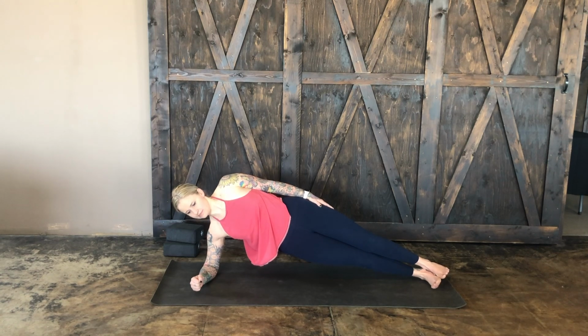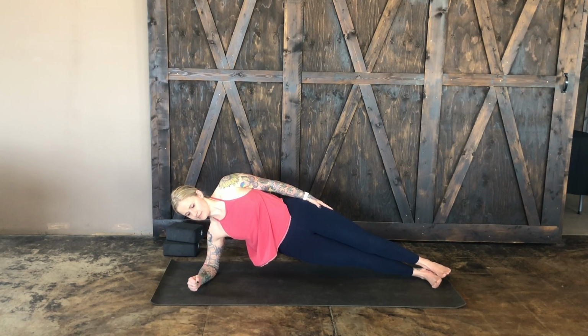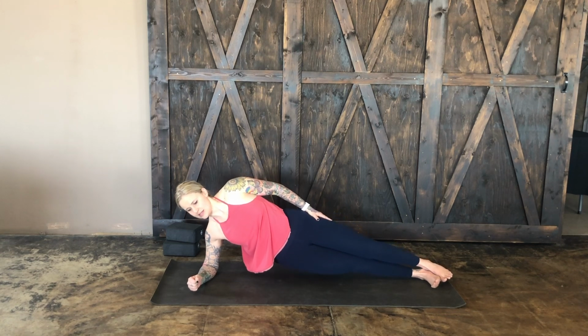Just give that a quick little break. We're gonna lift and hold again. So engage right into that shoulder blade, press through your side, lift. And lower.